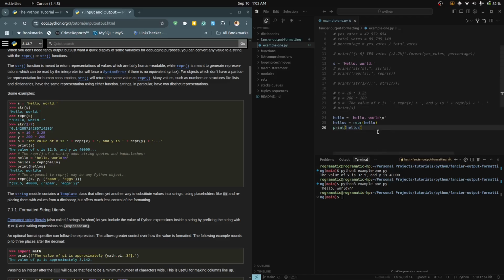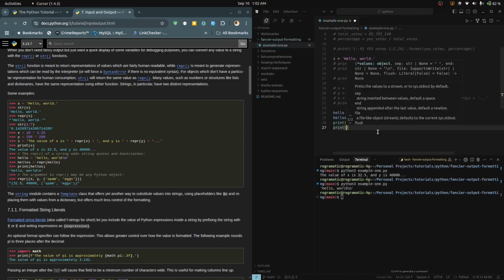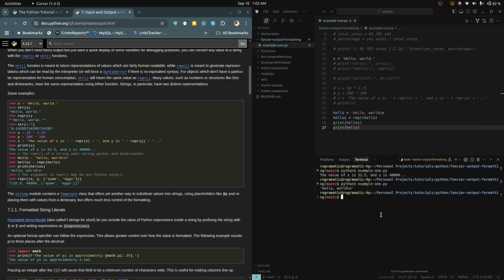Now let's see what happens if we just print hello. Let's see the difference. Notice that the second one does not retain /n, and it is basically interpreting the / by taking the cursor to a new line, and that's why we have this extra space here. We're going to explore these three ways of formatting strings in more detail.